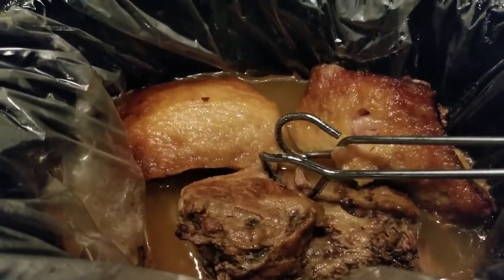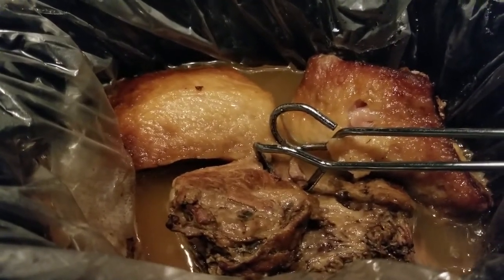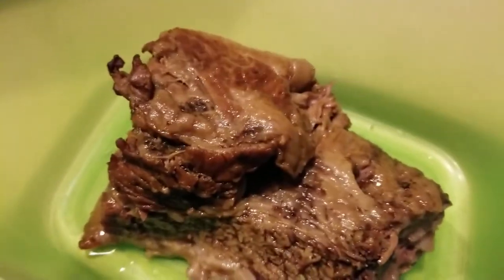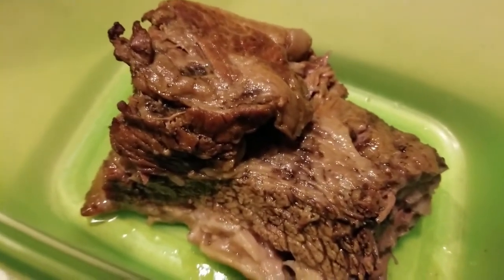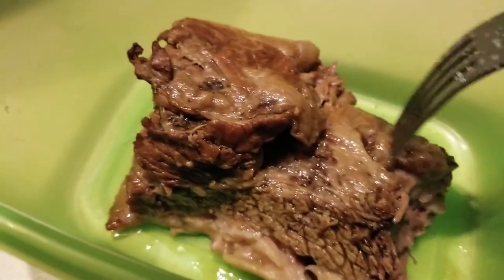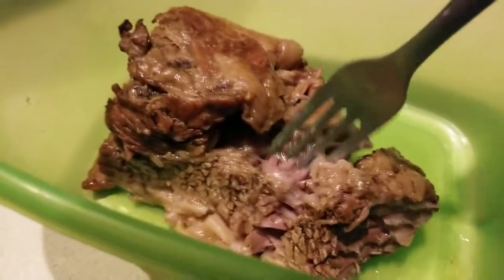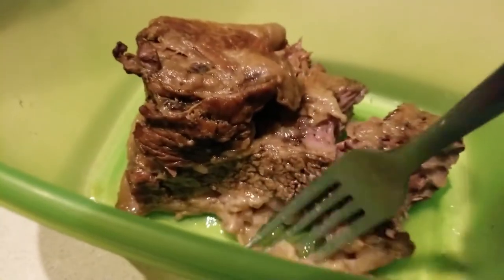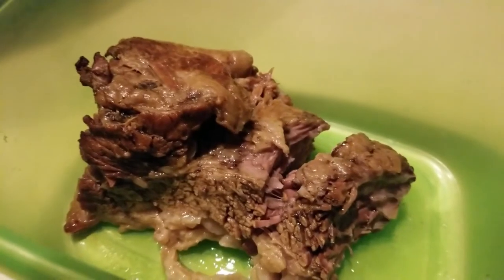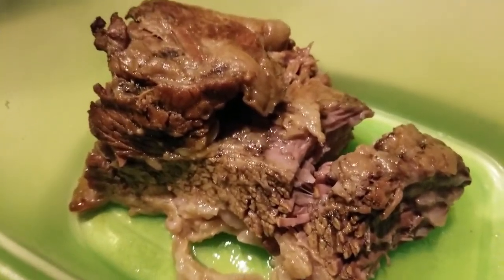Tell me what I should do with it next — how should I cook this? Put your suggestions in the comment section. Even though it's a brisket, look at that — it really tendered up beautifully. All that good fat right here. Here's your challenge: you tell me how I should cook this!